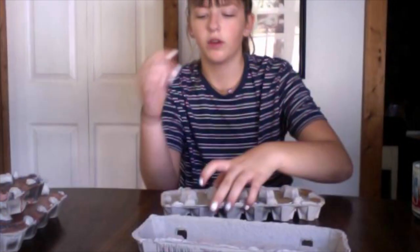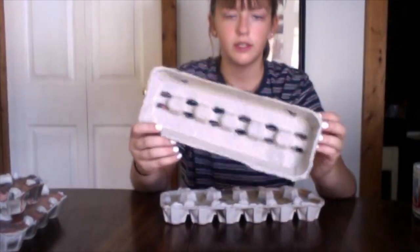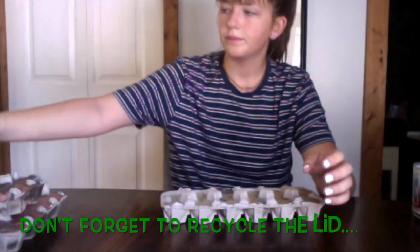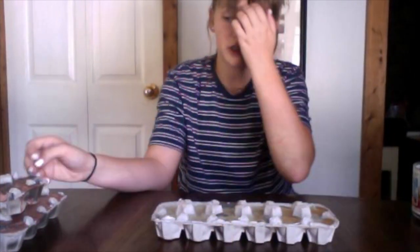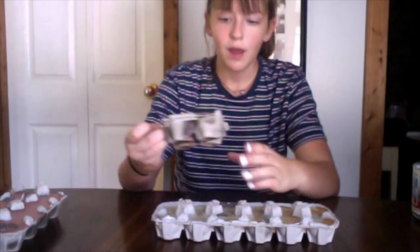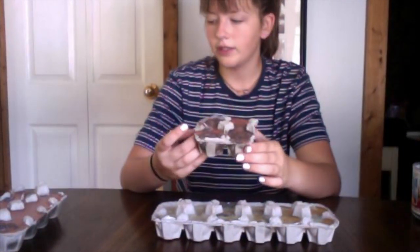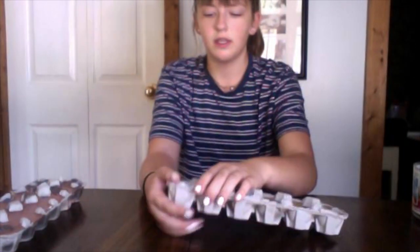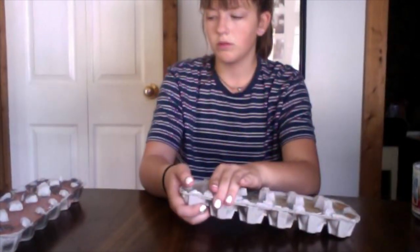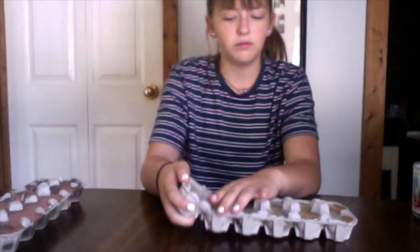You don't want to overflow the wax. So you're going to take this off from the bottom. And then basically you can cut them if you have really strong scissors, but I find it easier to just snap them. I literally just snapped this one off. So you can snap them into ones or twos. You can do whatever.